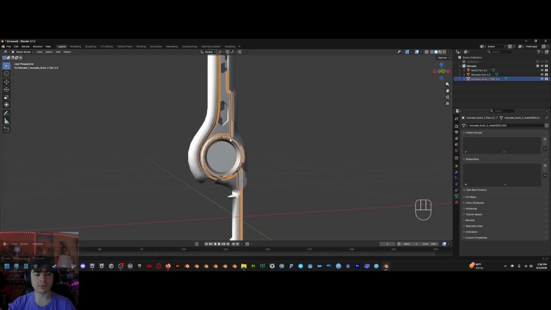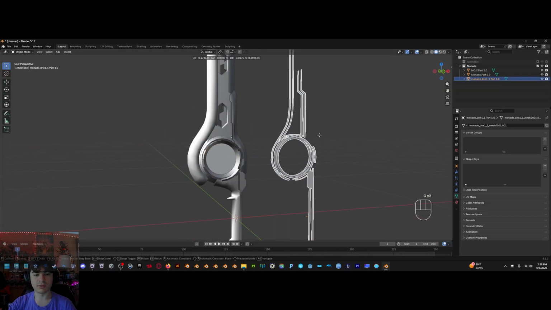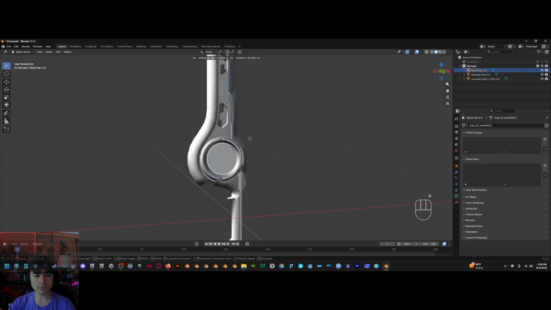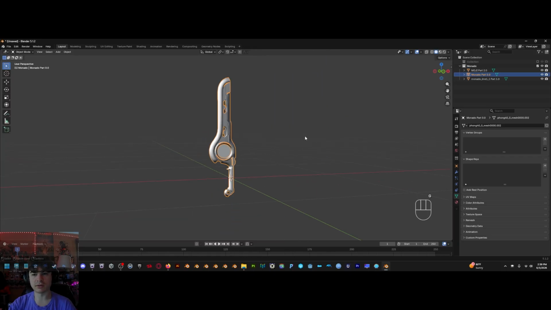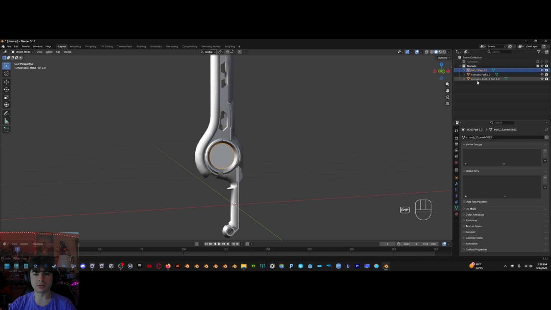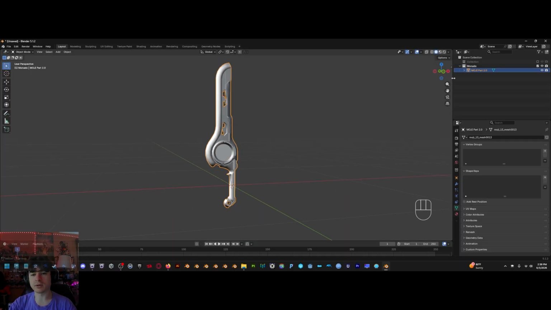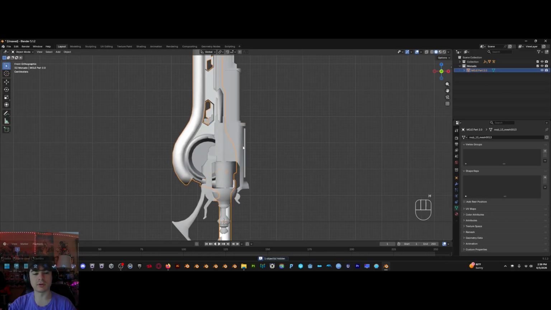So this model is comprised of 3 different parts. We have the glow, we have the symbol inside of the middle of it, and then lastly we have the actual blade itself. And at this point, all we would need to do is just combine all your meshes, so you can do Control J. And then at this point, we want to tweak our mesh so that it looks right over whatever we're putting it over.